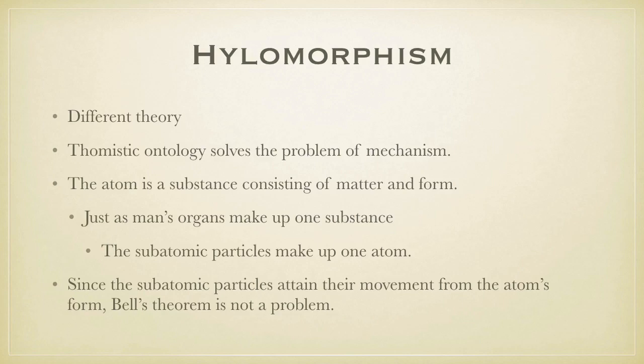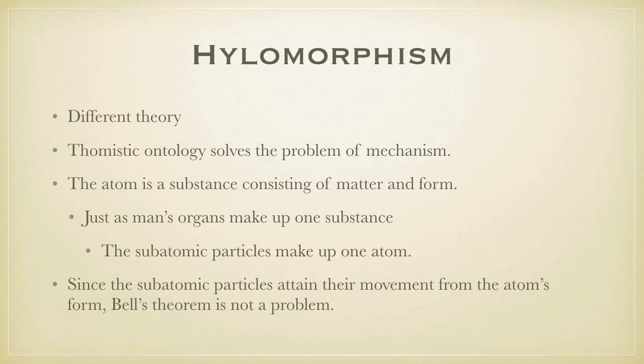A similar scenario can be found in an atom. For when an atom seemingly has particles in it, such as electrons, protons, and neutrons, these things do not actually exist in their own right. Rather, they exist as a part of the entire atom. Thus, while these subatomic particles are part of an atom, they do not have their own essences and natures, but rather the matter is given its very being from the essence or substantial form of the atom itself.